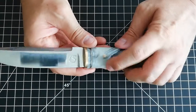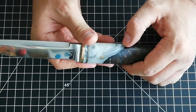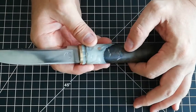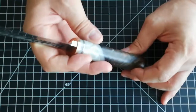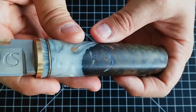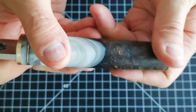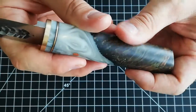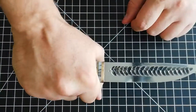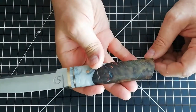The handle is a resin. It's a combination, a hybrid of resin and a tree root. I think it's birch root. Now take a look at that beauty. Just the different colors and shapes of that root, which has been stabilized. It just feels fantastic in hand, and it looks even better. Ergonomics, fantastic. It looks very simple, but it works.